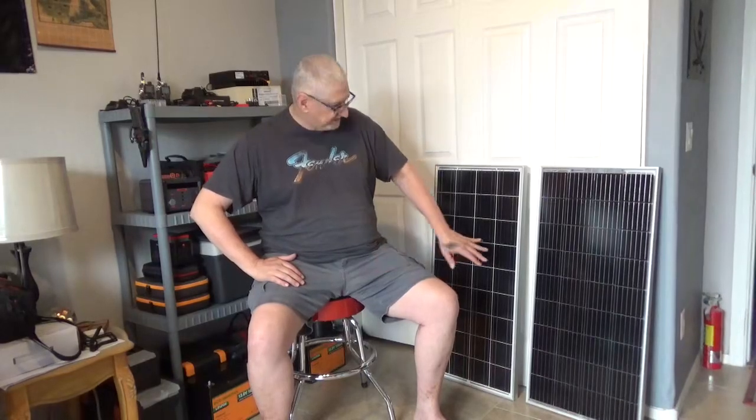I'm going to lean these up against the wall instead of putting a chair behind them, because I want this panel to have the best chance at reflected light. I'll be using about a 10-foot MC4 cable to connect this and run it over to the power station. I do have an adapter from MC4 over to 5521, so we can hook this in and get a reading. I know a lot of people are going to say you should use a volt-ohm meter — check your voltage, check your amperage, do your multiplication — but I wanted to do a real-world test to see what we're going to get going into an actual power station versus just an open-circuit test. So we'll be doing it with the Lumo Pals.